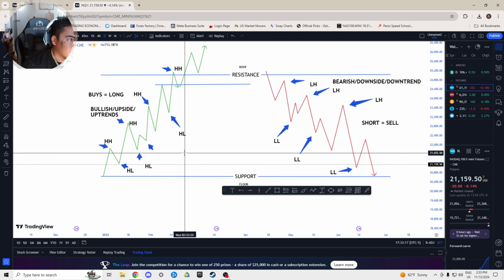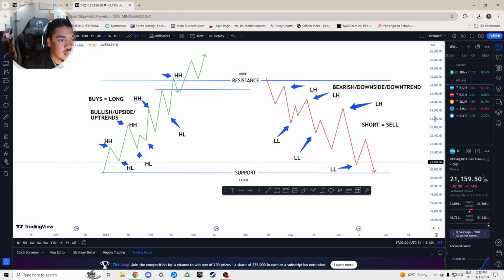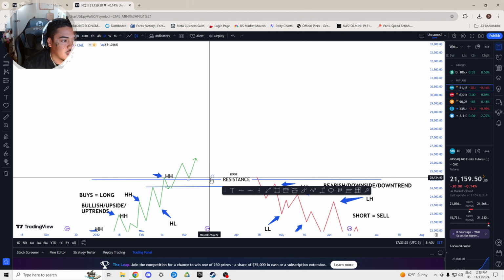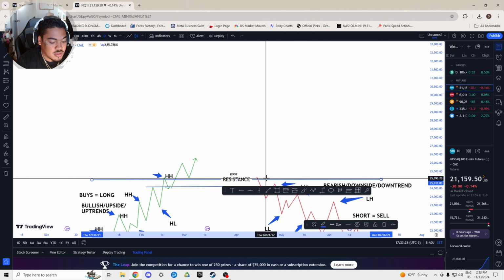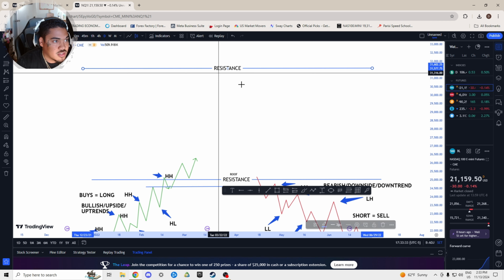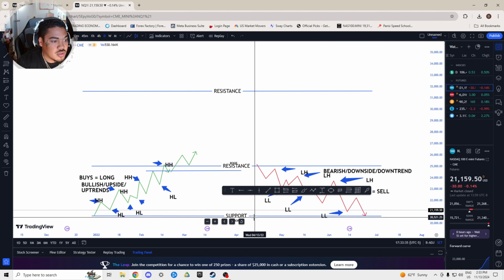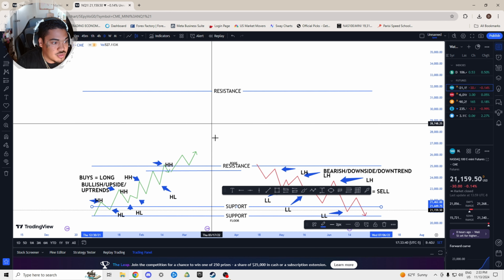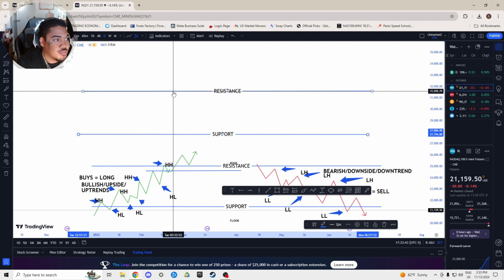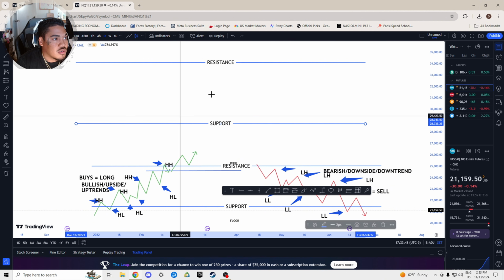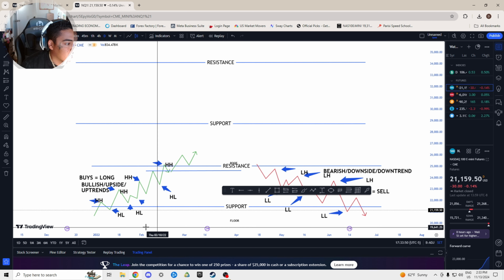And then here's another one that some traders also get caught up in as well. We're gonna call this, let me just copy and paste this one. Copy, put us up there, paste, get another resistance, and then let me get another support. Control C and Control V. Okay, so let me move these out the way. And up here, let me show y'all something. We have things that can just look like this.